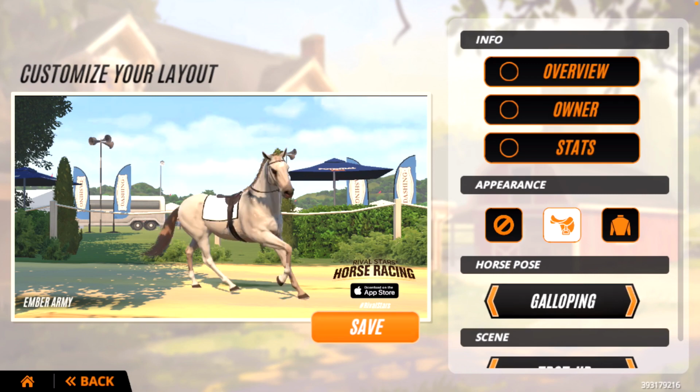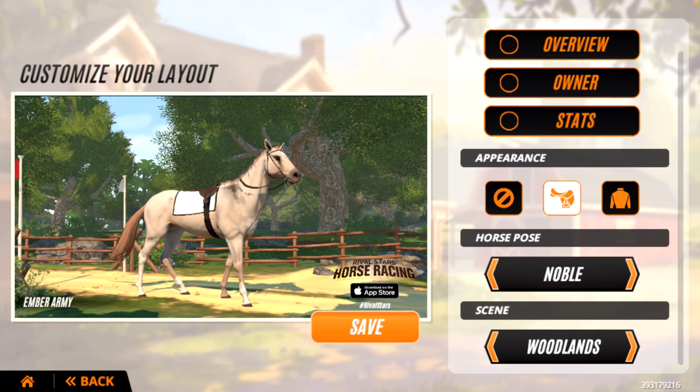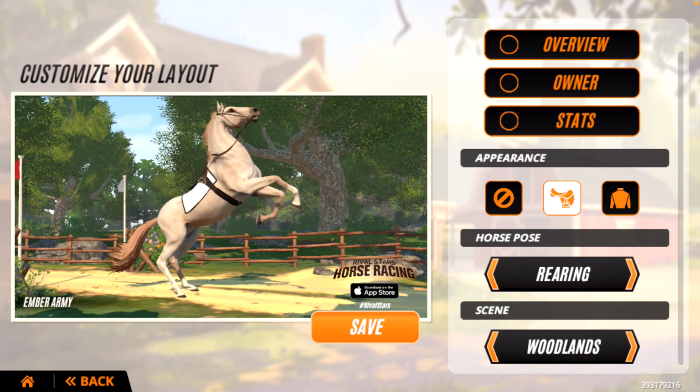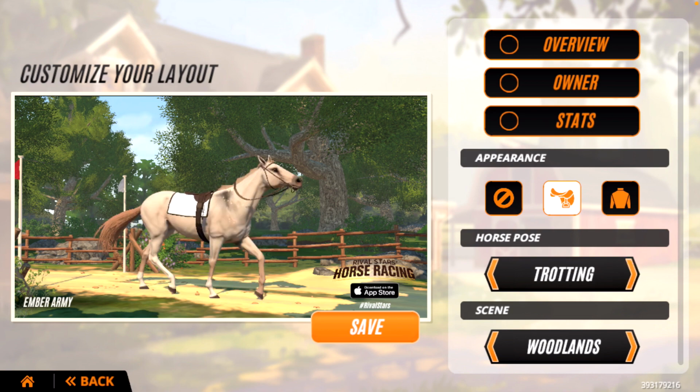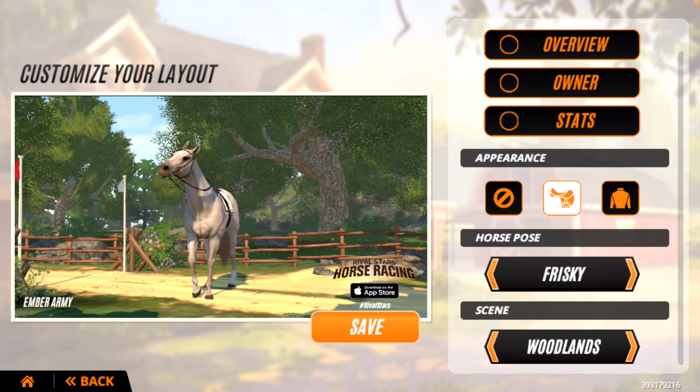And let's see the different poses we can get. Actually, let's get him on a different course. Yeah, let's get him somewhere we can really see him. Beautiful guy. I've never had a horse like this before, so I'm really excited to actually race with him.